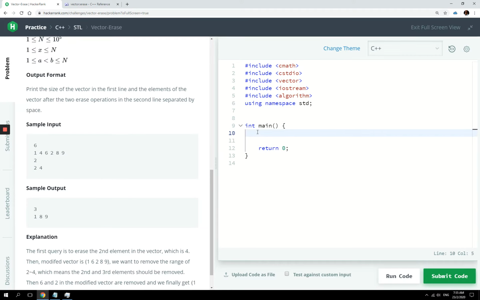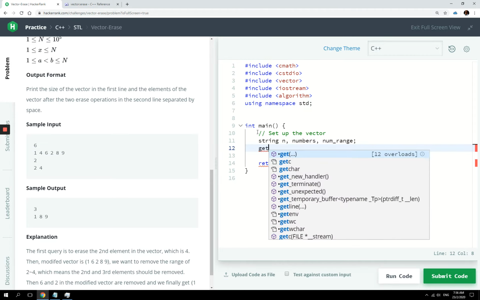And the first thing is we need to set up our vector. Have this comment right there. Then I'm going to have a string that I'm going to call n, another string that I'm going to call numbers, and another string that I'm going to call numRange. Now the reason why I'm having strings and not directly integers or int variables is because cin is not going to work for this challenge. You have to use getLine.